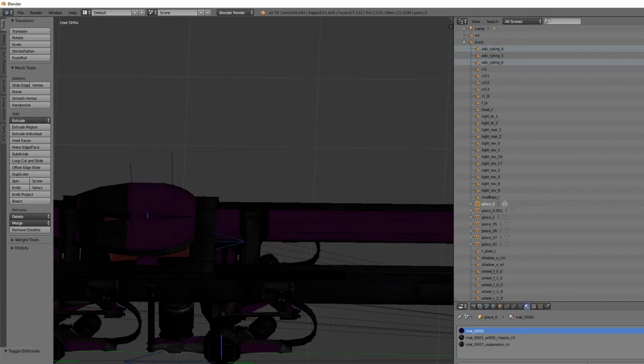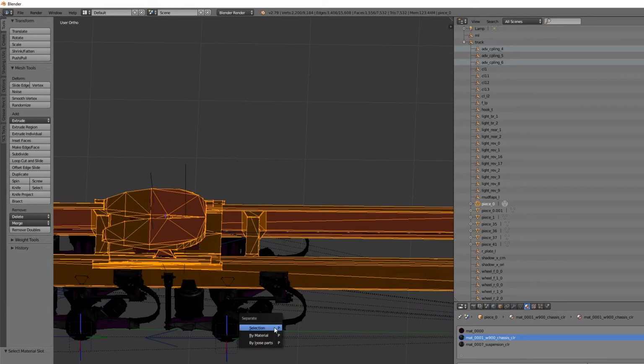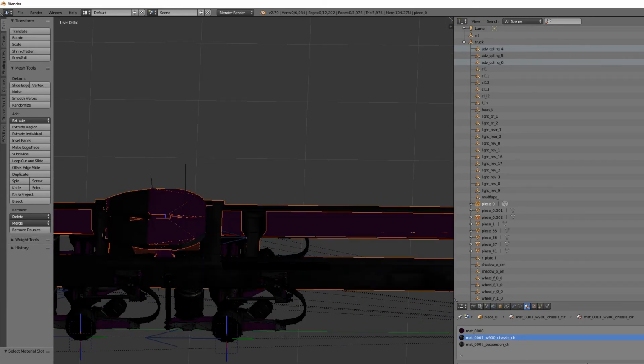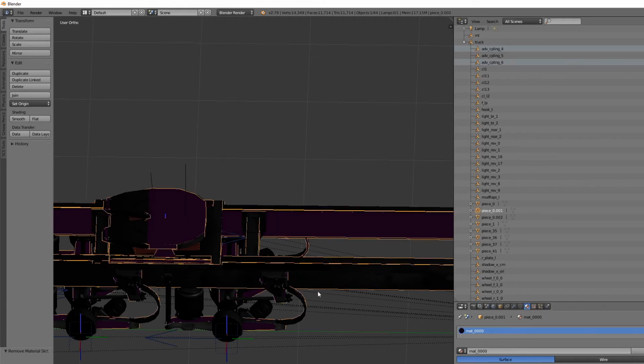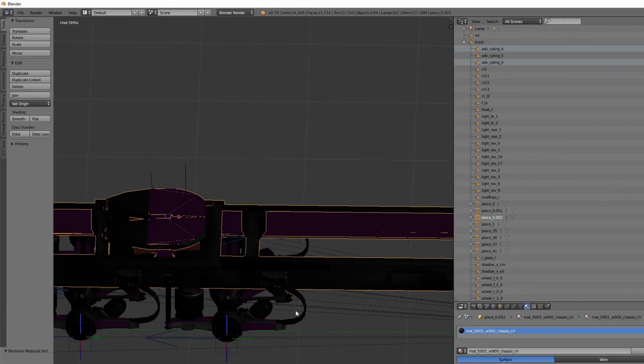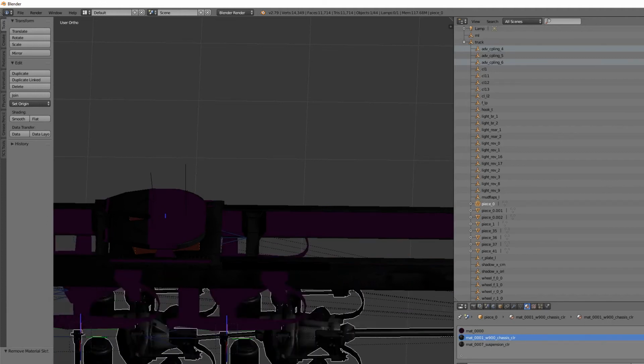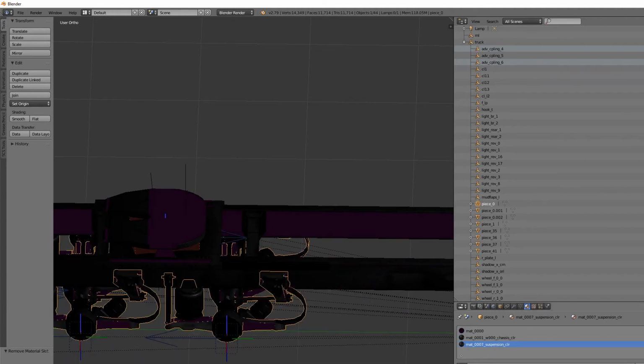Now we're gonna do the same thing again. So this time we're gonna go to the chassis clear. So we're gonna select that, and then we're gonna go to P, separate selection. We're gonna go to object mode. We're gonna select it again. We're gonna remove the shadow. We're gonna remove this material, the suspension material, and that's good right there. Now you don't need to do that for the suspension. So you can click the suspension. Now we're gonna need to remove the other two from that file right there, and you're pretty much done.